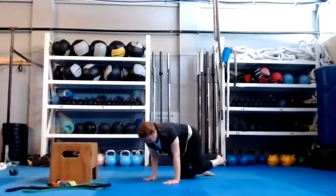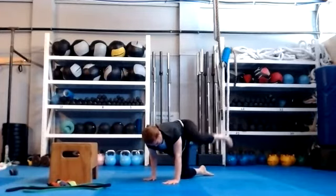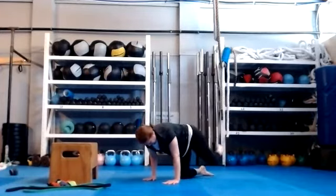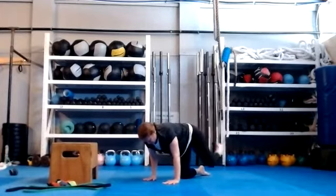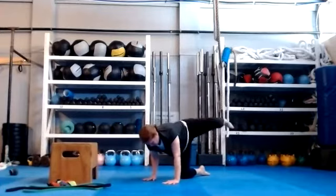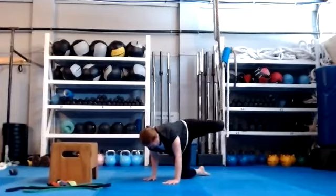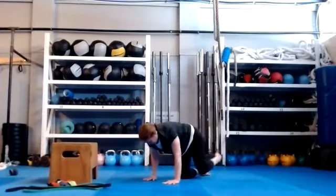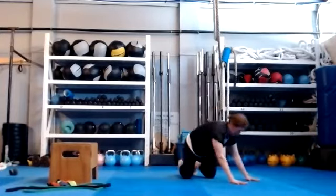1, 2, 3. Chest is square to the ground. Don't twist. 6, 7, 8, 9, 10. Other way around. Go. We go back to the other leg one more time.